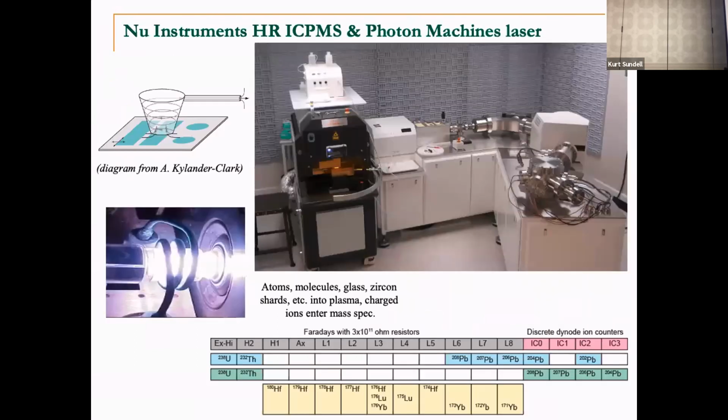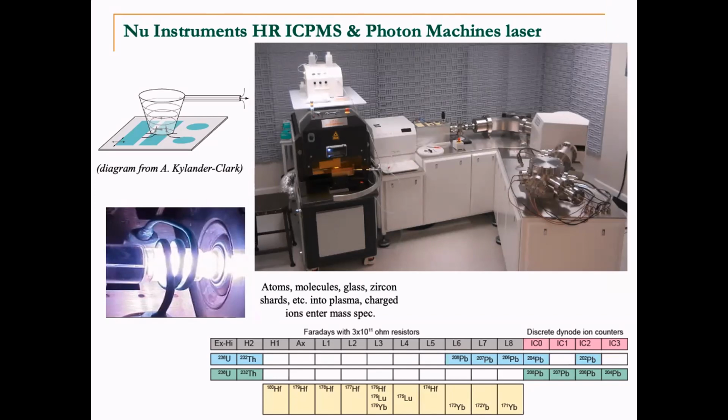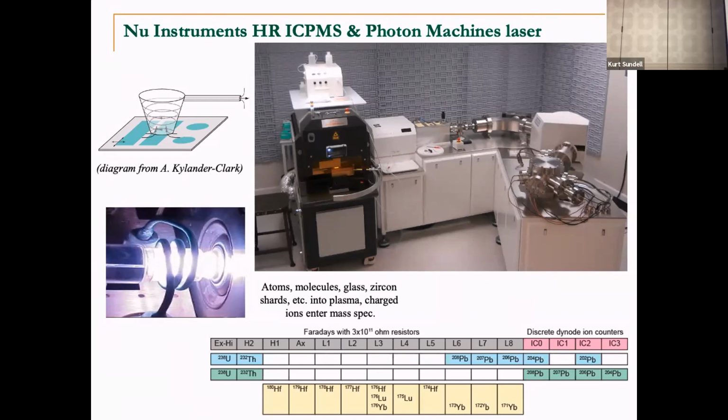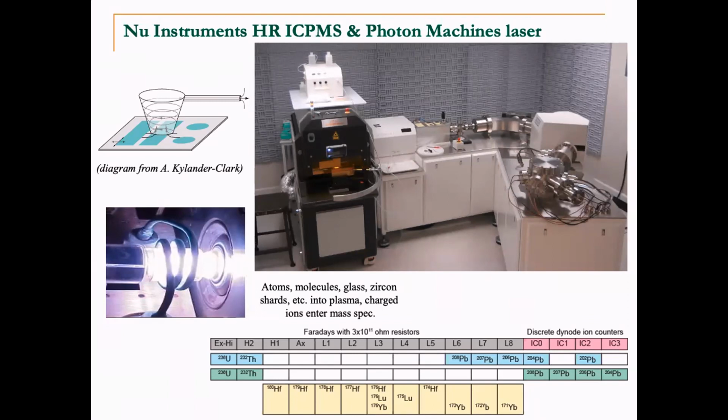So this is the mass spec that we do most of this work on. This is a new instrument, a high resolution inductively coupled plasma mass spectrometer. This is actually two instruments. Mark will walk us through this in a bit. So we have a laser ablation chamber here, which is connected to the mass spec using this tiny little tube here. This is the mass spec itself. There's a torch box where there's plasma that's at the temperature of the sun, a whole bunch of focusing devices, and ultimately our detectors at the end.